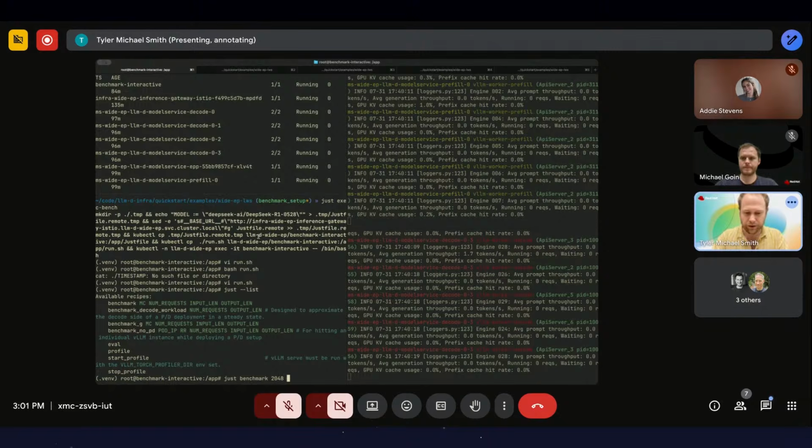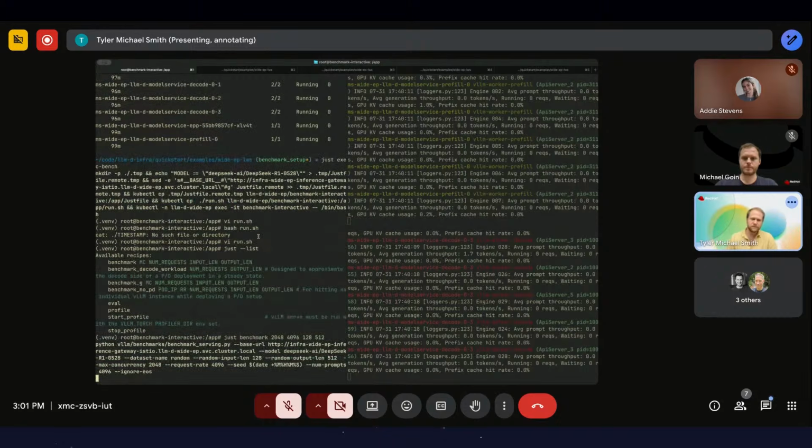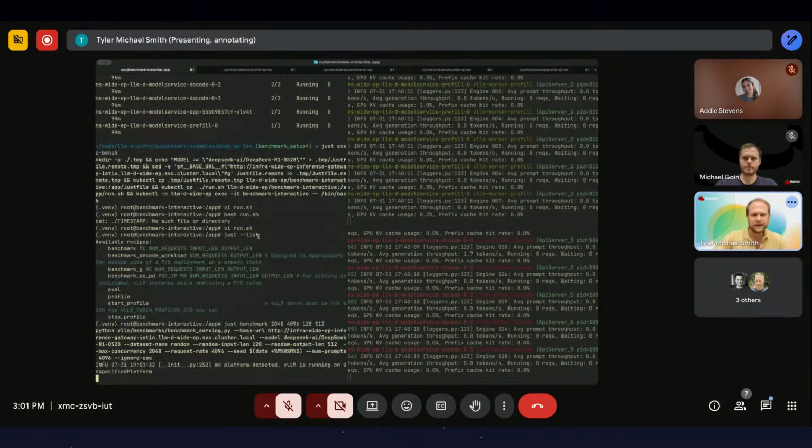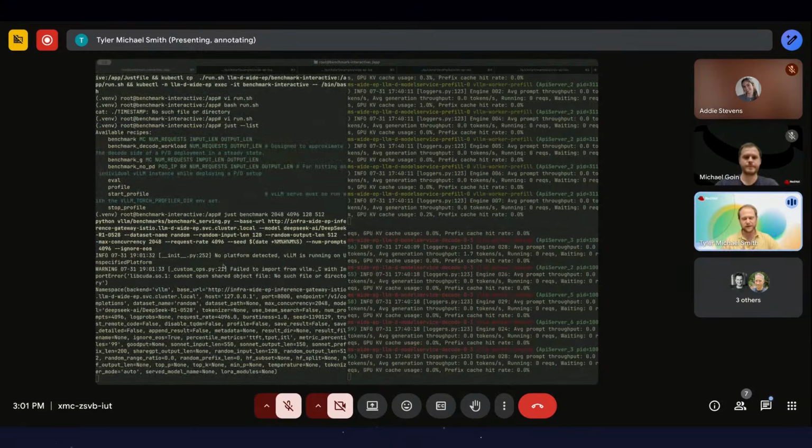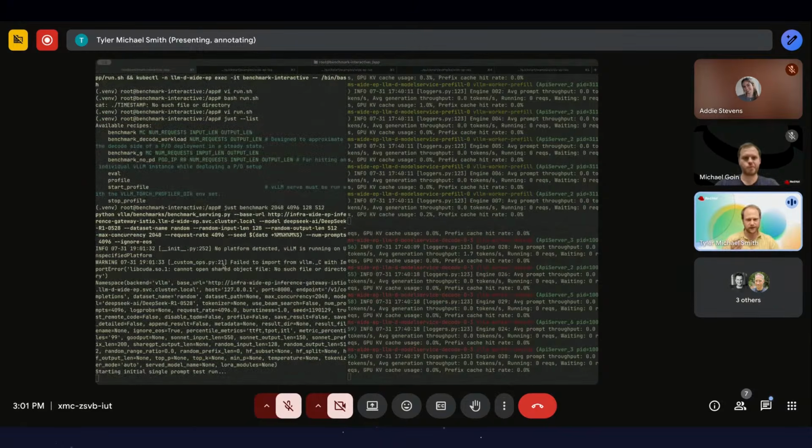Let's do 2048 requests. Let's do an input length of 128, and then let's keep the output length pretty small for this run. Let's run more requests though. This is using the benchmark serving script in the vLLM repo. It does take a little bit because it has to do this initial prompt test run.